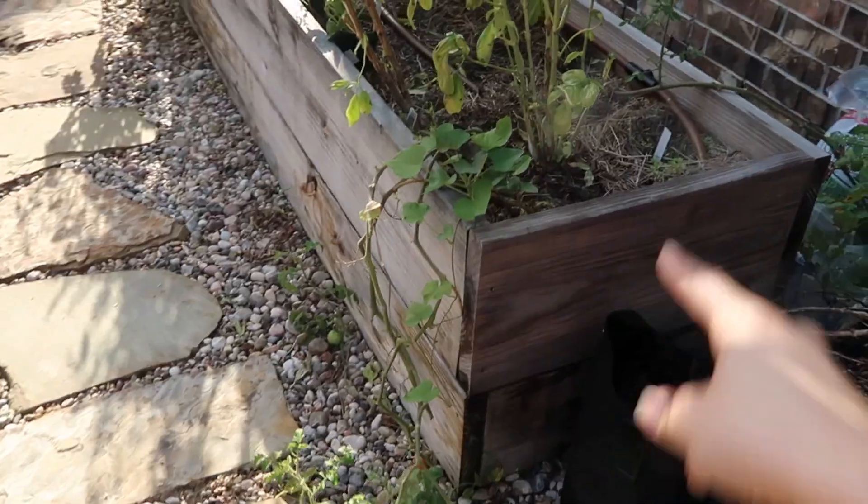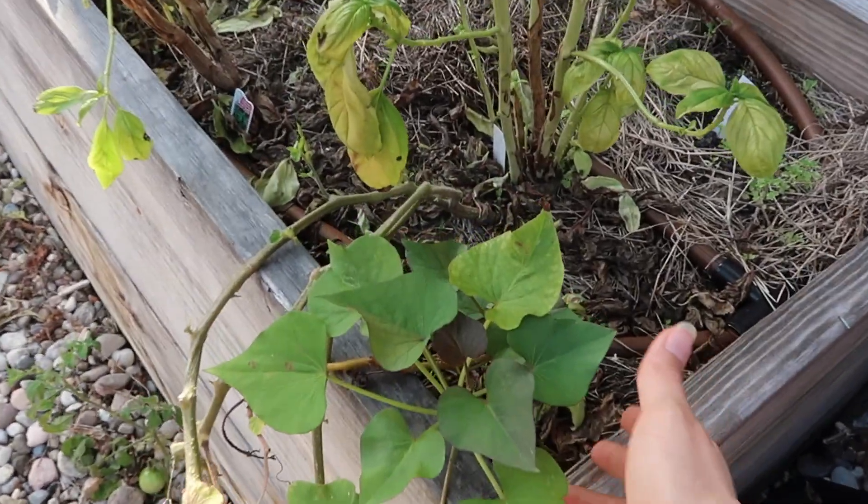I was very skeptical about the tomatoes - I really didn't know if they would do good or not. They're struggling, and a lot of it is my fault. I really didn't do much to it - it's just my way to learn. I learned best by doing everything you're not supposed to do. I do have a couple of tomatoes, but the ones I planted got too much shade. The same thing that happened to them also happened to my cabbages and Brussels sprouts on the other side - and now they're just going at it.